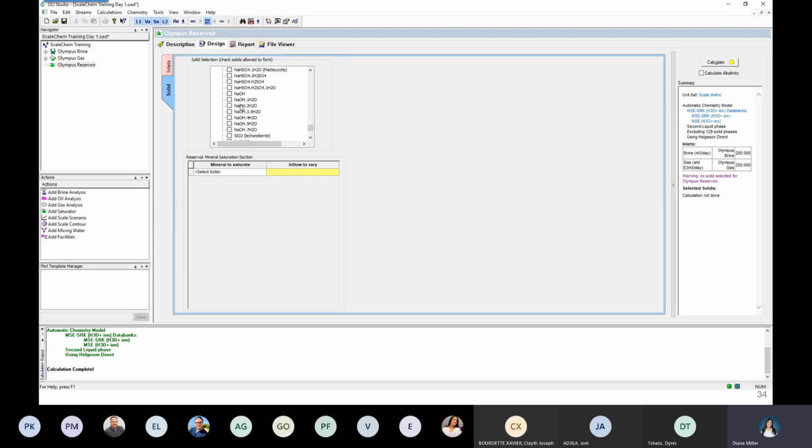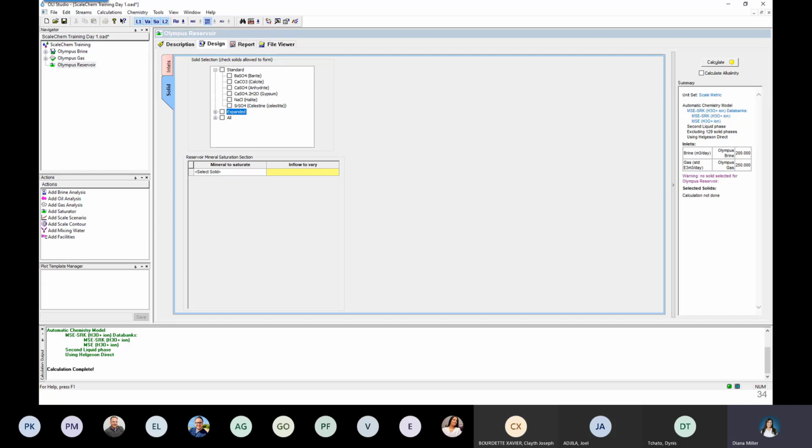And again, it will depend on the chemistry that you have previously entered in the software. So if you don't see it in the standard, you may go to the expanded or to the all solids to select the solids that you want to allow to form or to precipitate in this calculation.